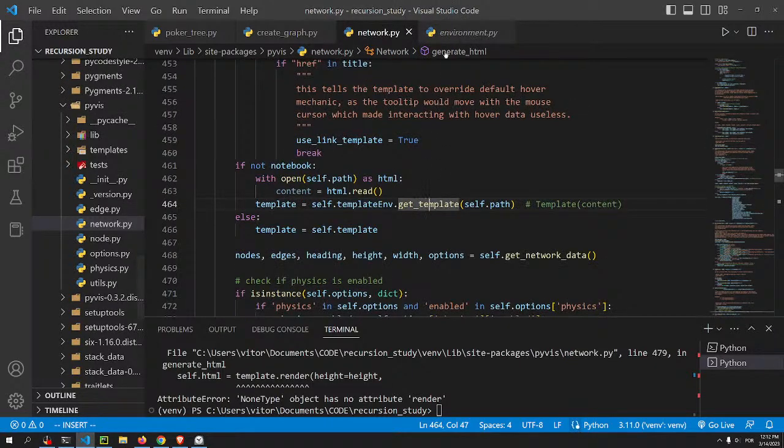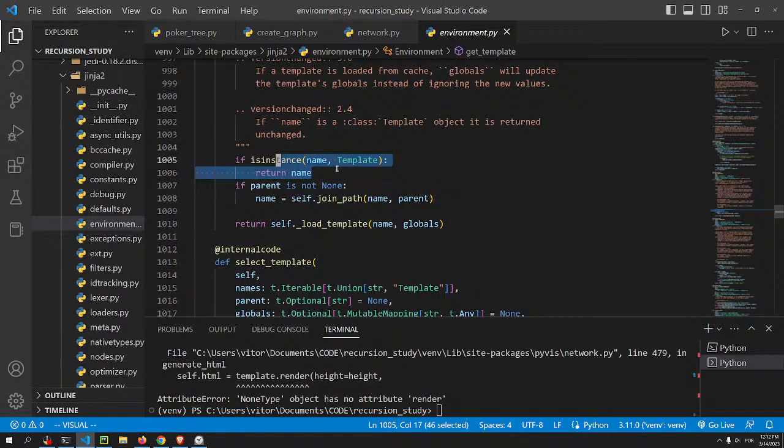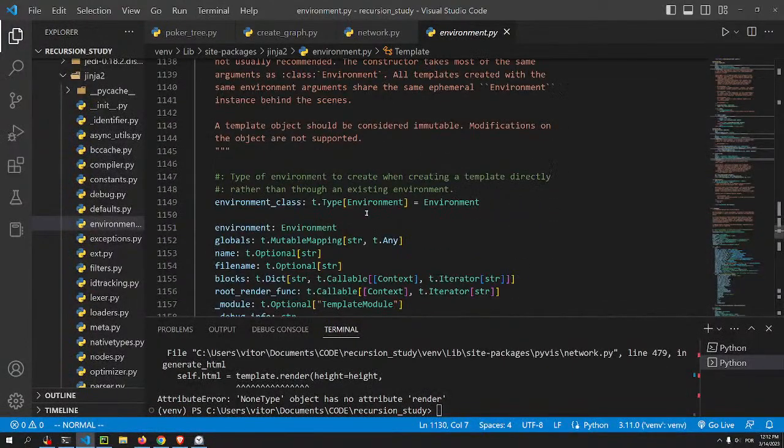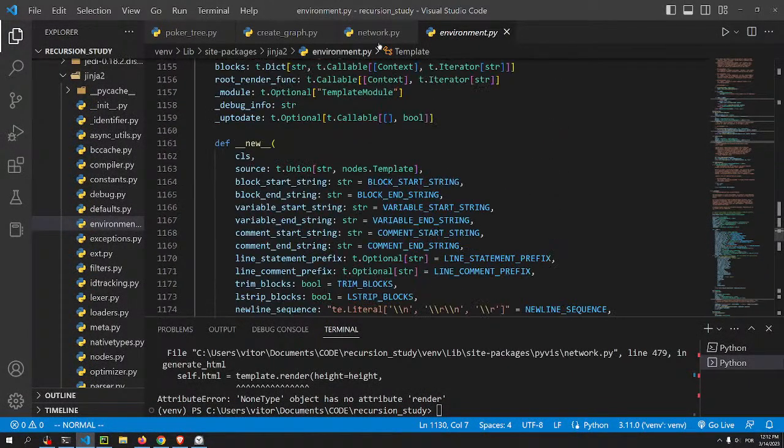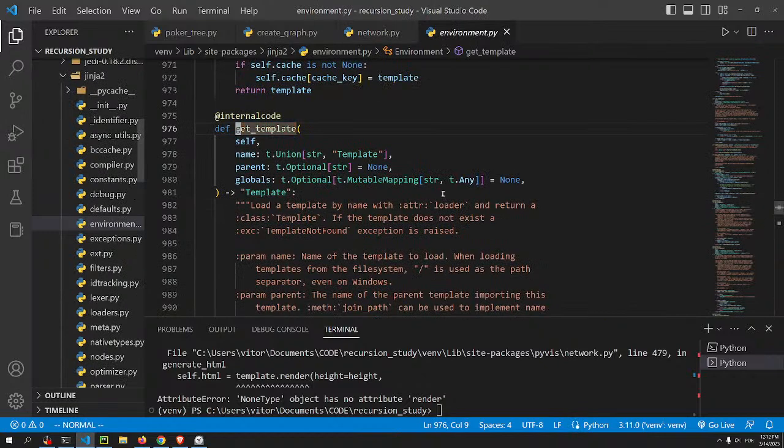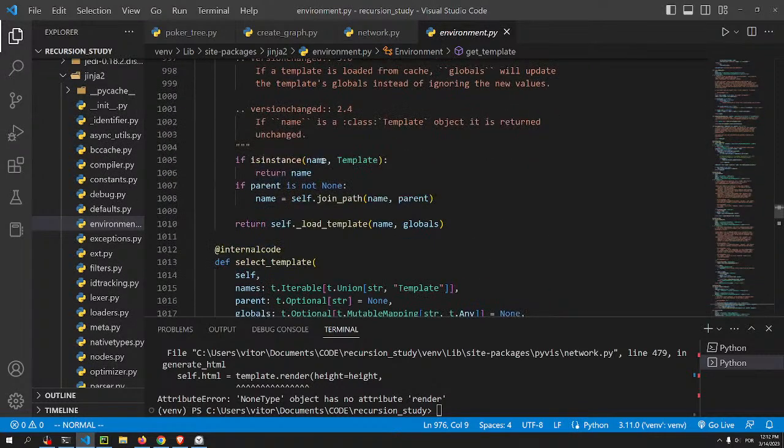And it's not passing the parent, so it hits this point. And it checks to see if it's an instance of the template class, which is a Jinja environment thing. And then returns this function here.